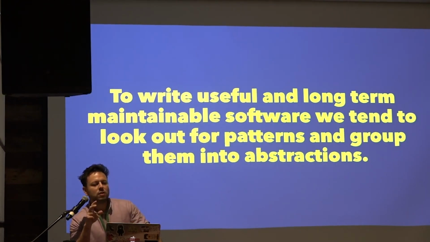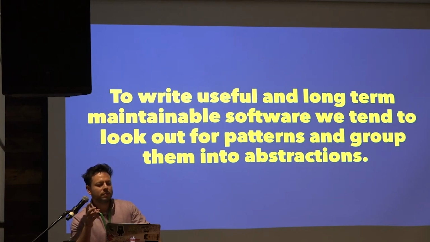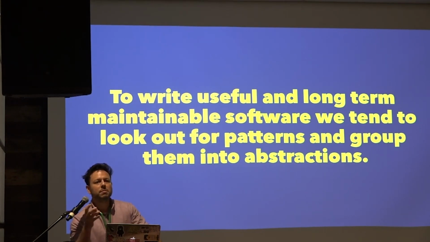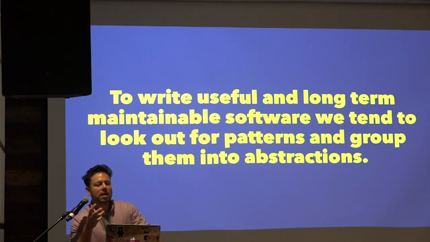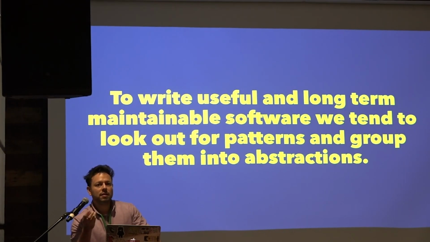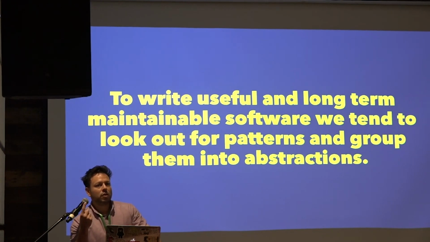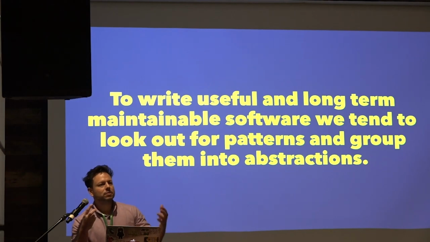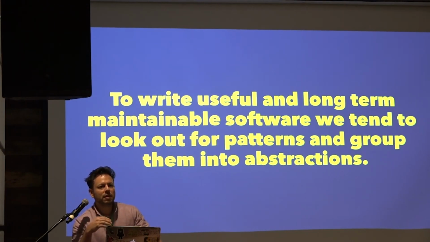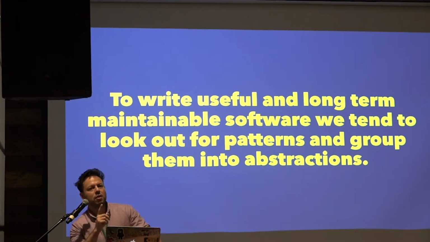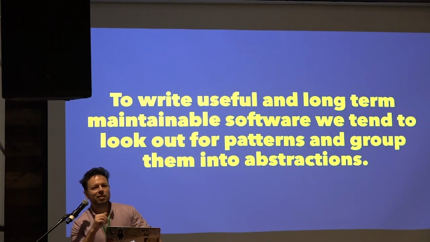Ultimately, to write useful and long-term maintainable software, we want to look for patterns, group them, and put them into abstractions. Because otherwise, what you end up doing is you have these patterns that get repeated. That means that's a lot of code. And if you have to change that code because you got a bug, because your project manager is handing you a new feature, or because you want to remove something, that means everywhere that you have that code repeated, you got to change it now.